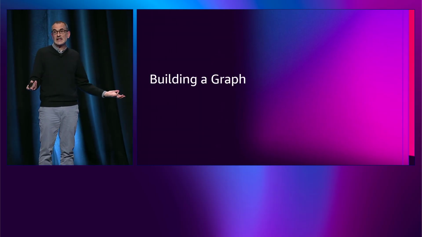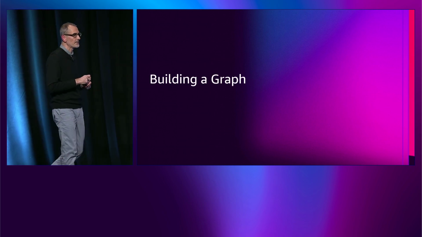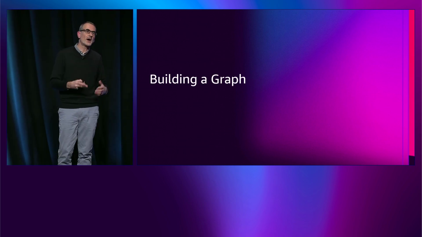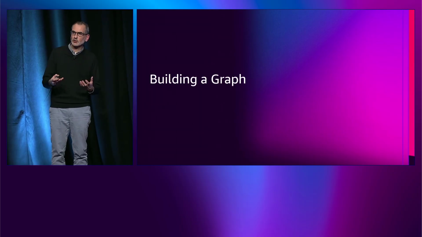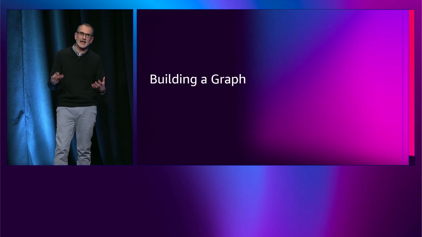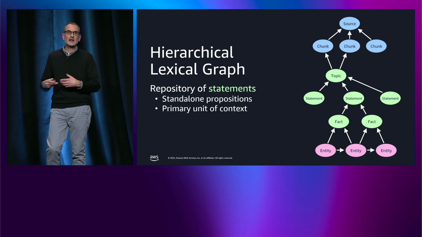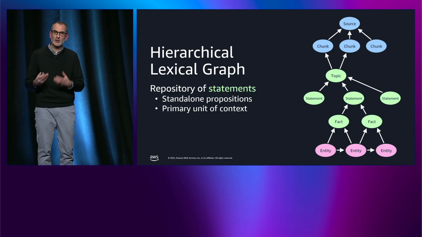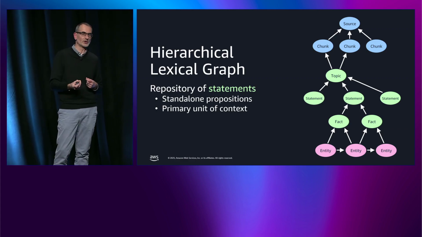Well, the first was we want to make it easy for you to be able to build a graph from your own unstructured or semi-structured data sources. And to be clear here, we're talking about things like text files, PDFs, Markdown files, but also things like CSV files or Excel documents or even JSON documents, but primarily text-based content. Well, the first thing we decided to do was to eliminate that information architecture overhead. Instead of you having to build a graph, the toolkit builds a graph for you. And it builds a very specific type of graph with a very specific model, something we call a hierarchical lexical graph.